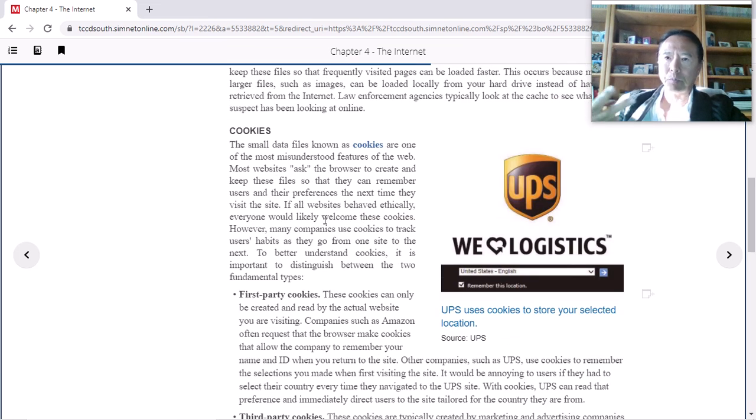Cookies serve two purposes. One, to show the website in a better way, like a car dealership showing their cars, they want to sell it to you, 360-degree rotation. That's good. I like to see that. But the cookies can also collect your info. I mean, you go to a certain website, you go to a car dealership, they collect that info, then you may see a lot of ads when you buy a car. Even after you bought it, they still keep showing you, then that's a pain. You don't want it. That's for cookies. They collect some of your info there.